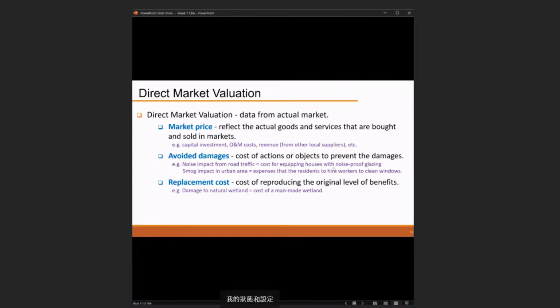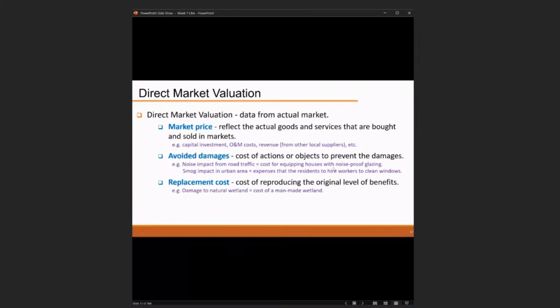Then there may be some replacement costs, like the cost of reproducing the original level of the benefits. For example, damage to natural wetlands can be equal to the cost of a man-made wetland. If we want to develop somewhere and need to damage that natural wetland, we can probably build a man-made wetland in another place.